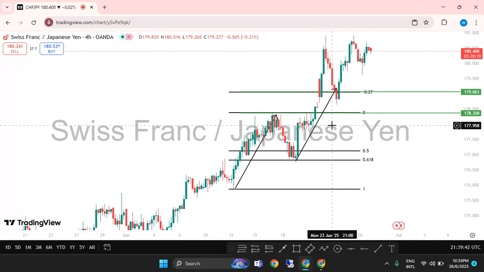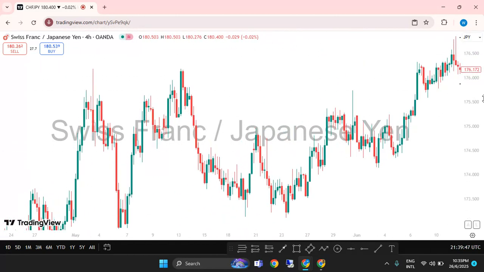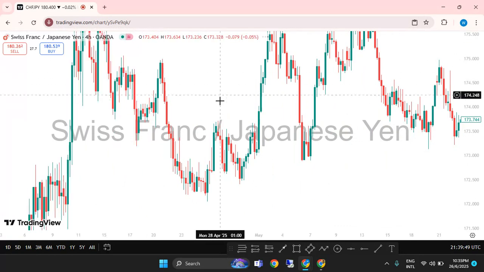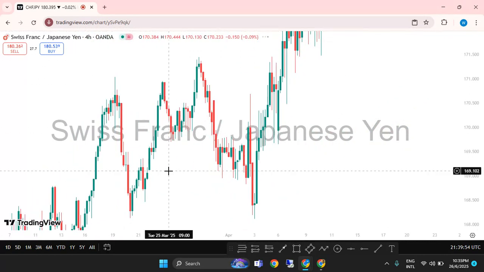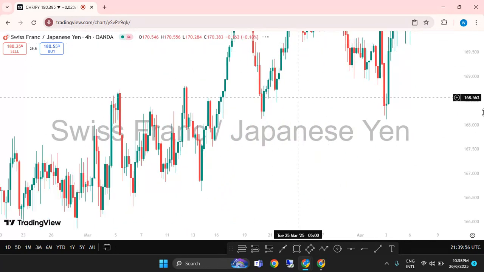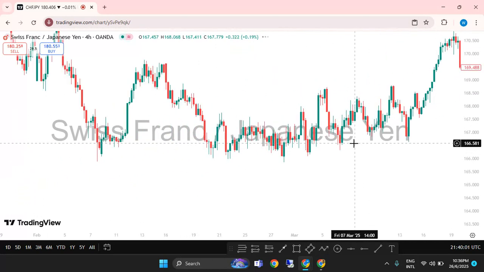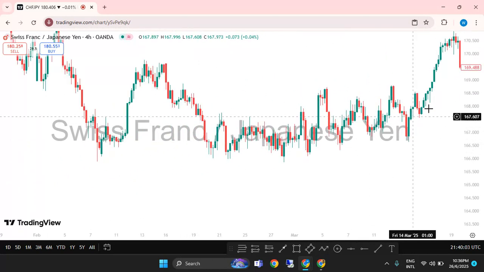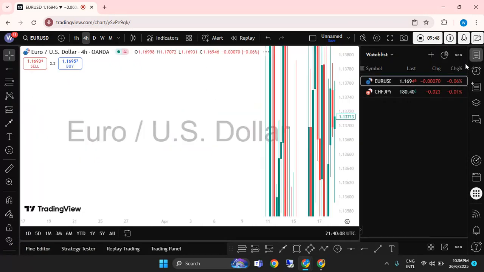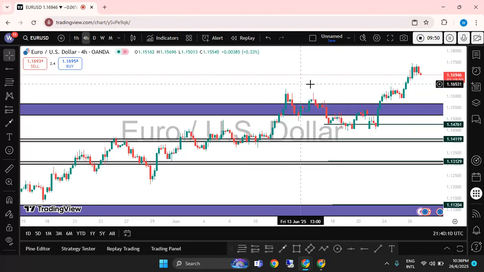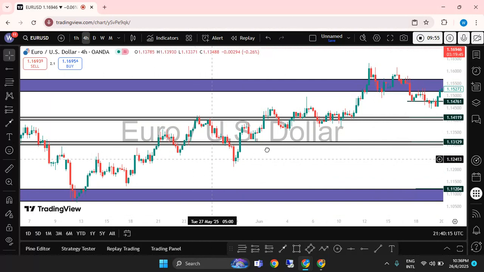So let me take you to another place where the thing worked. What I'm just trying to tell you is that once you can identify it on the chart, you can take potential trades. Not every time it works, but once it's showcased on the chart, it's very effective. So let me take you to another chart. Let me use the EUR/USD. Let me check if there's anything like that. I think, yeah, there's something like that.